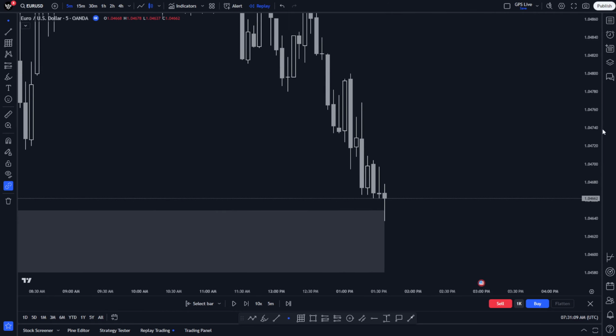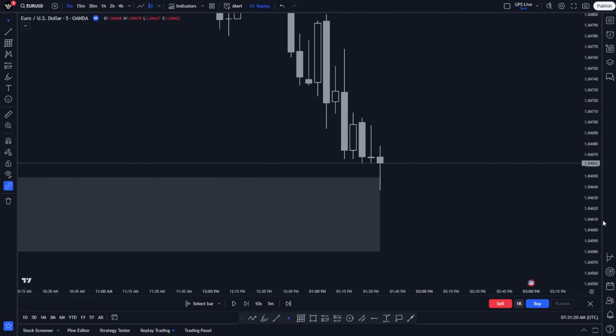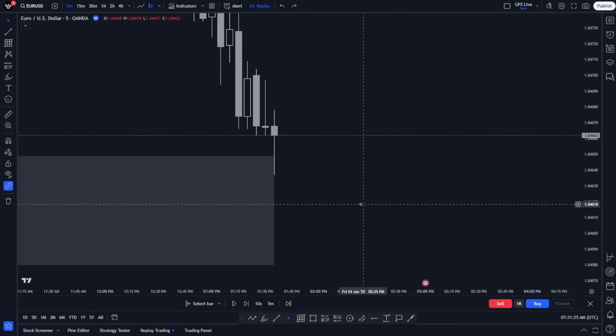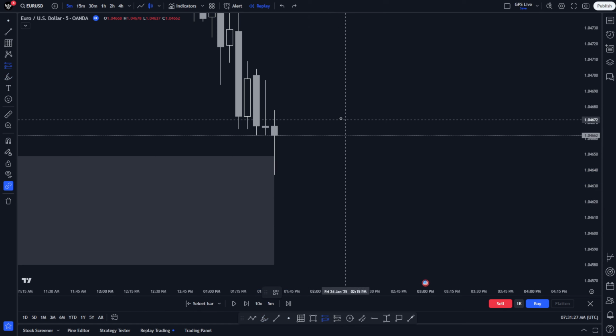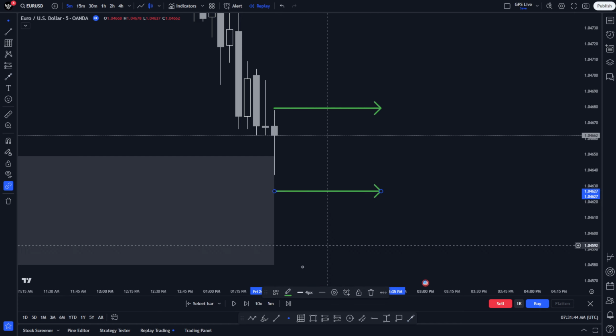Okay, so the first thing you should wait for is the price to mitigate your order block. So the price has come down and it mitigates our order block right here. And now we also got a candle close after mitigating the order block. Now all you have to do is place an entry, a buy stop entry above this candle right here. You place a buy entry right here, and you put your stop loss about 1.5 pips, 2 pips. It's subjective, you can do whatever you want depending on your backtested results. And let's put our SL right here.